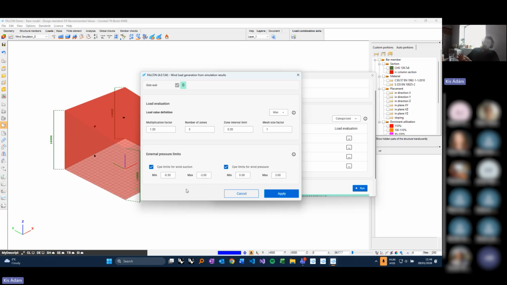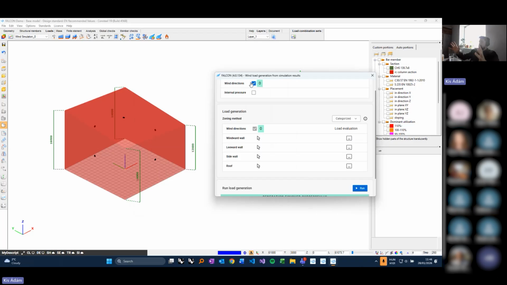And if we would like to be a bit more conservative, but still make sure that we have at least minus 0.5 suction maybe for our walls, to have a C zone which is all along our specific wall, we can have this type of limit, because the tendency of the wind flow, or the distribution of the suction, can go really to zero, and maybe just to stop at a certain limit, we can have these kinds of setups. Okay, so pretty much these are the generation possibilities.